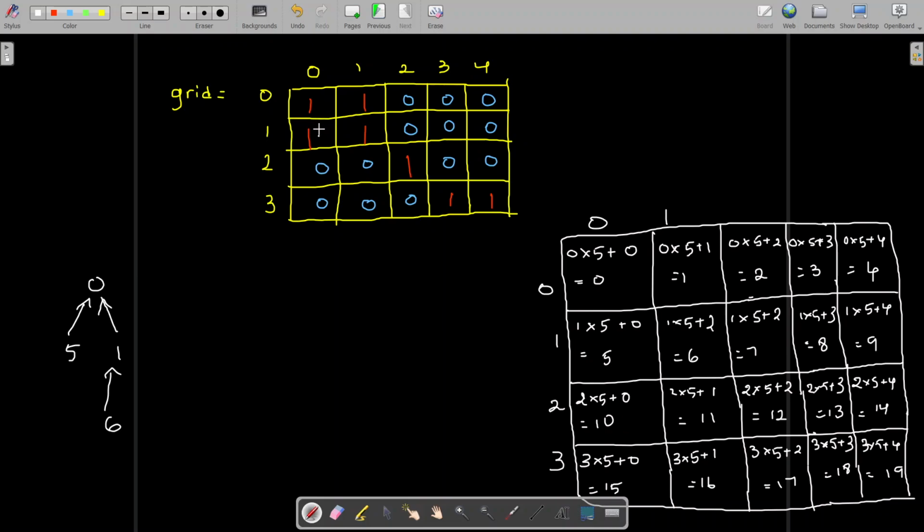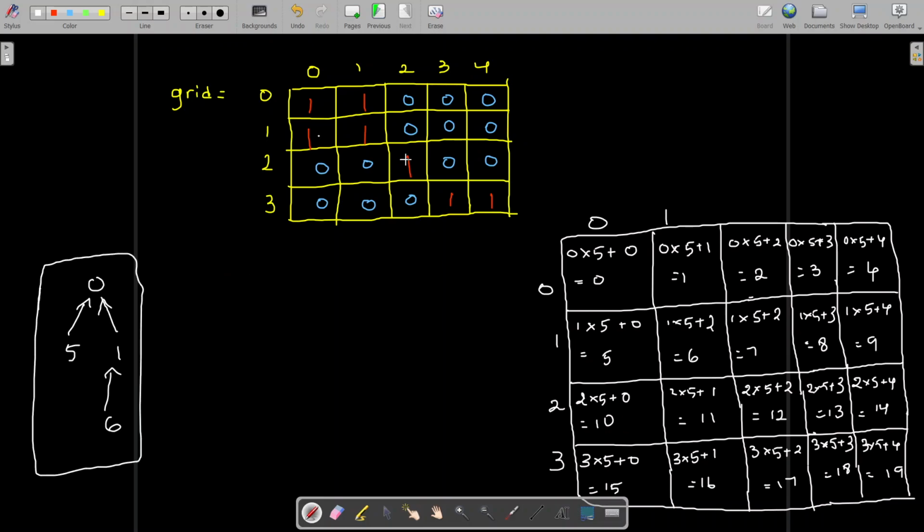For 1 comma 0, all its neighbors are visited, and for 1 comma 1, all its neighbors are part of some other child, or they are part of the parent. So they are already visited. So this becomes one island.